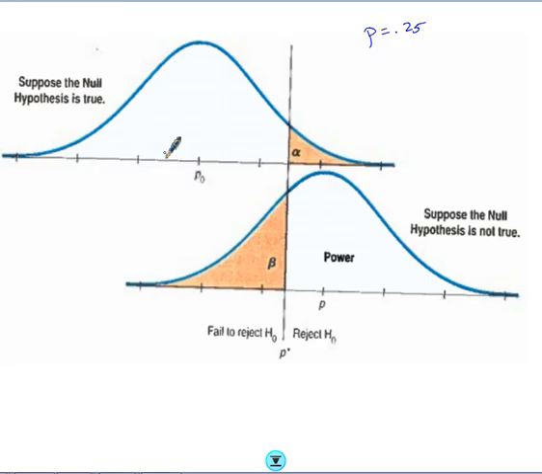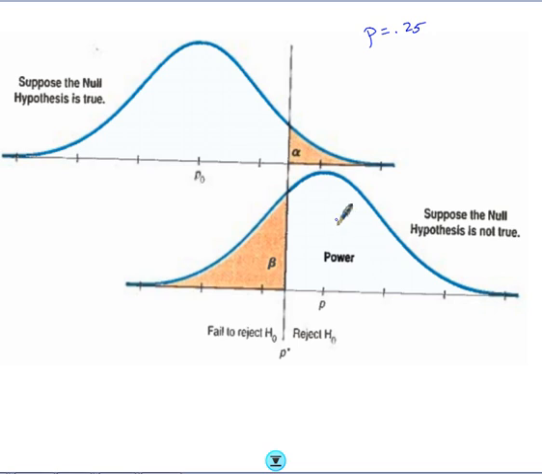So just one last little thing before I go. We have this figure here that I was referring to as the power, beta, and alpha. You don't need to know how to calculate beta. You don't need to know how to calculate the power. All you really need to know, as I mentioned before, is that these things are connected. So imagine this as a sliding glass door, that as I push this line to the left, alpha would get bigger and beta would get smaller, and the power would also get bigger.